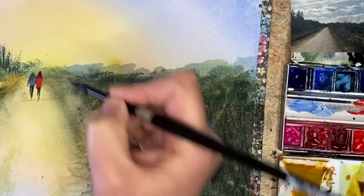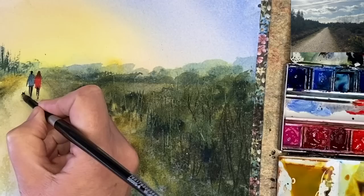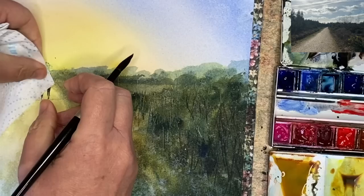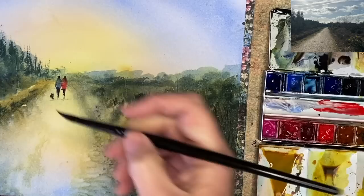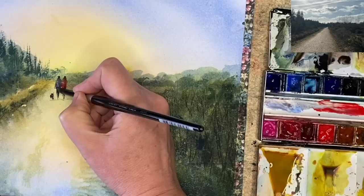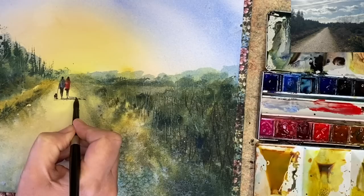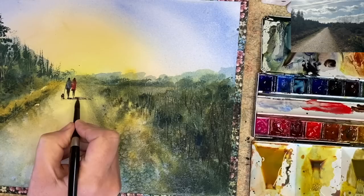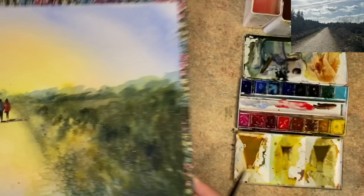Red coat here — doing the same thing, two thin lines, very thin triangle lines wider at the top, really tapering off at the feet area. Do practice that. Painting the little dog now wet on dry — it's just a small arch window with little pointy ears, and have one back leg shorter than the other so he looks like he's walking. I took off a little bit of paint to create the look of light on the left hand side. The light's coming from the left so shadows on the right — I'm using a little bit of alizarin crimson with ultramarine, painting damp into damp. I'm painting some shadows on the ground using the alizarin crimson and ultramarine wet on dry, just adding a touch more dark directly under their feet where it would be a bit darker. Keeping it really simple — remember they are far away so less is more.